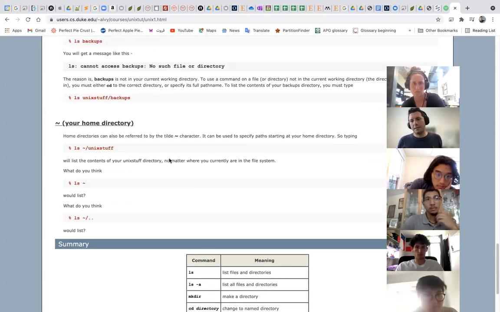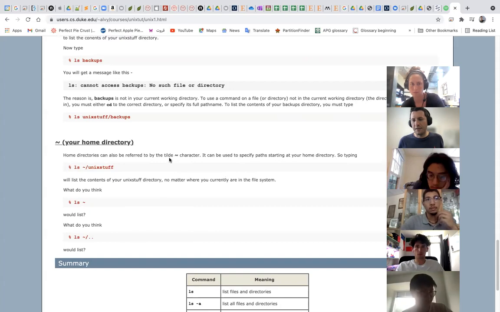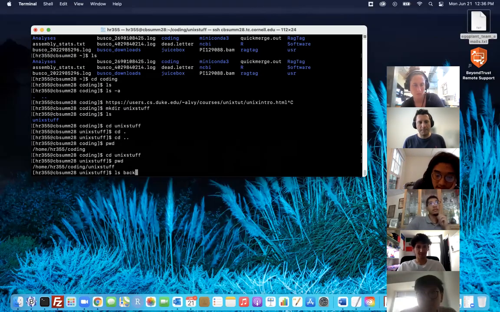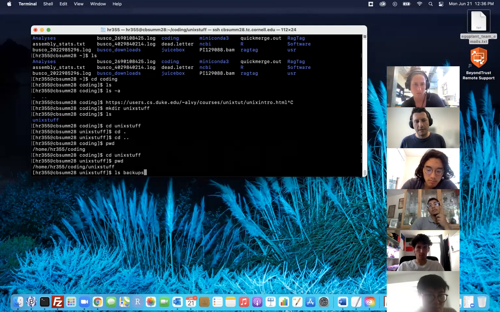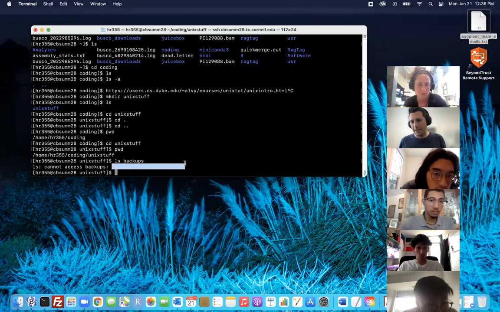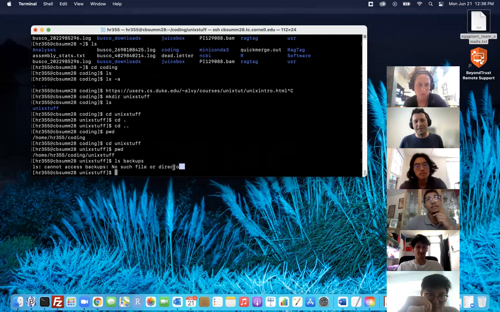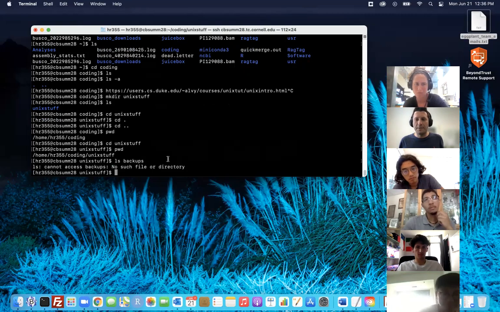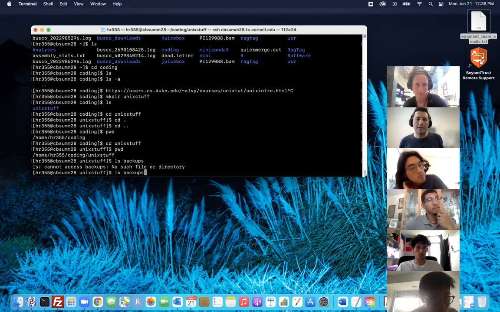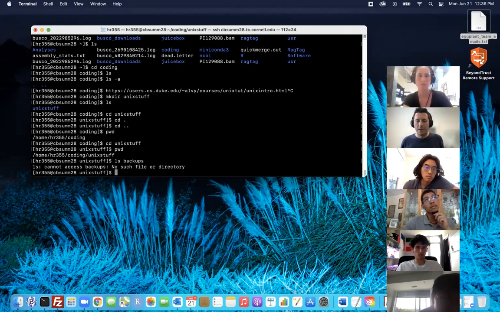So the next topic is forcing the operating system to give you an error. I'm just kidding, but if you type something like ls backups and hit enter, it's gonna give you an error. The error says cannot access backups, no such file or directory. If I got a penny for every time I got this error, I'd be a millionaire by now. So you're going to encounter this error a lot. When that happens, that means either the file or folder that you're trying to reach is not here, it's somewhere else, or there's a typo in the command, like when you type the name of it, you maybe misspelled it. In this case, it's clear that there's no folder called backups because I didn't create it. So that's one thing.